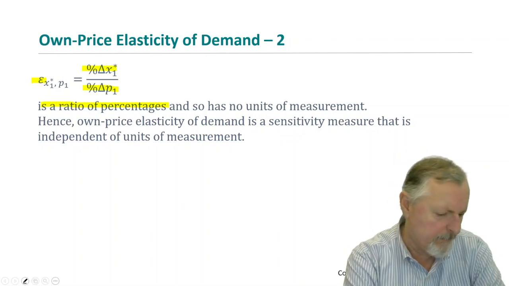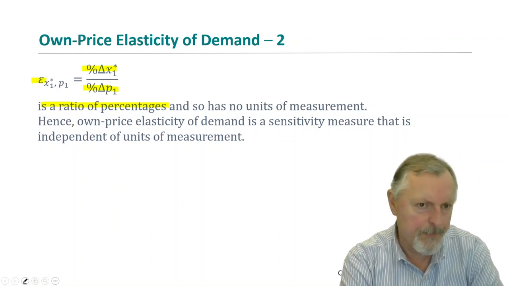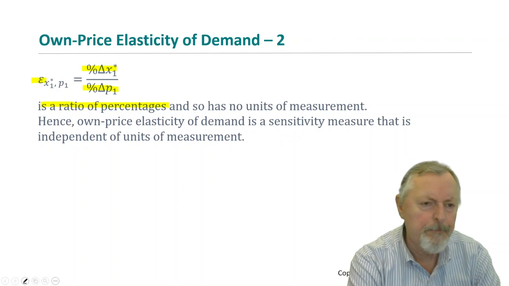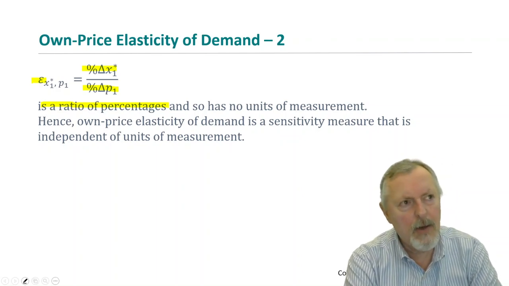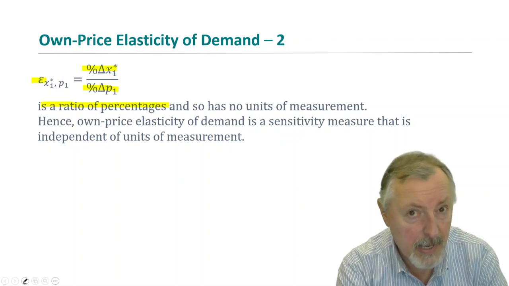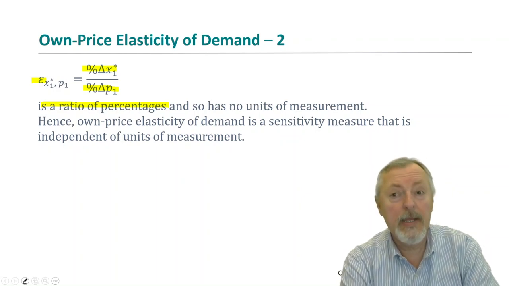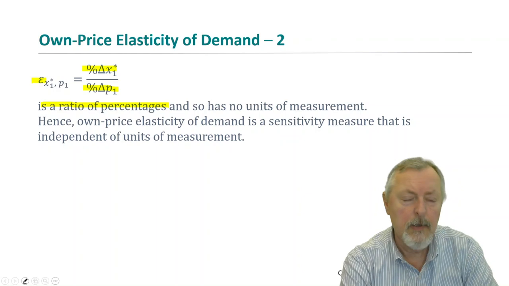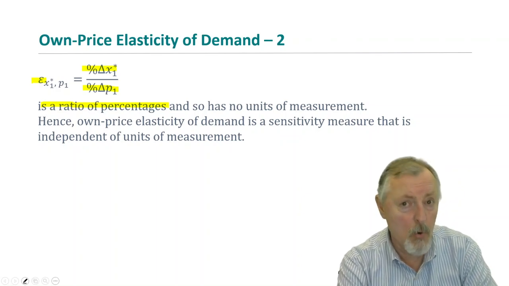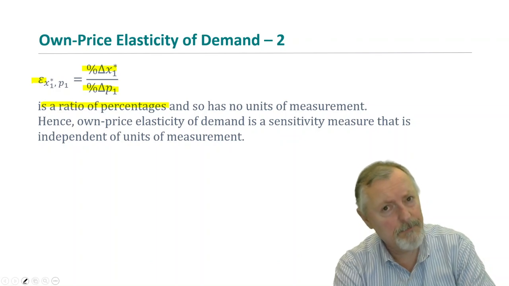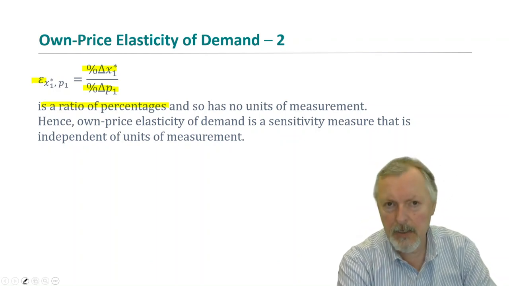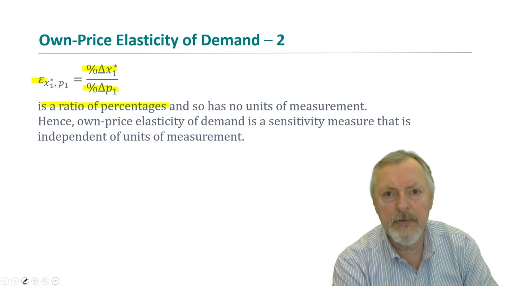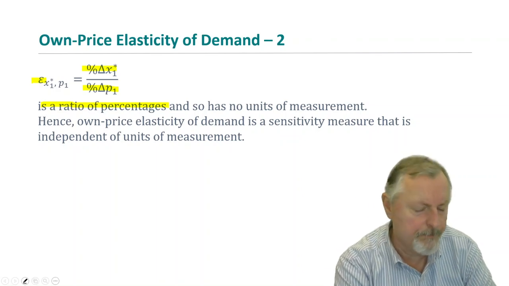Here's where a comment on an awkwardness is appropriate. The sign. The book talks about this a bit, but I want to reinforce it. When we're talking about, for example, income elasticity of demand, your income goes up. Well, depending on the good, whether it's a normal good, an inferior good, you may end up purchasing more. You also might end up purchasing less. So the sign of the elasticity is ambiguous. So you have to specify. Is it a positive effect on quantity demanded, or a negative effect? Could be either.